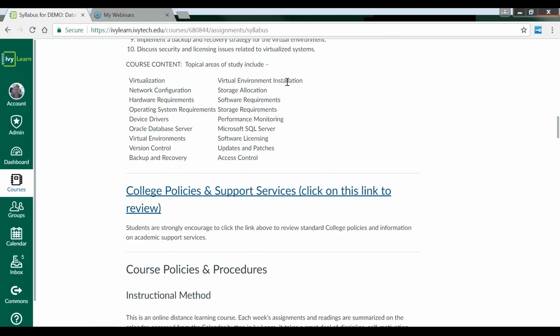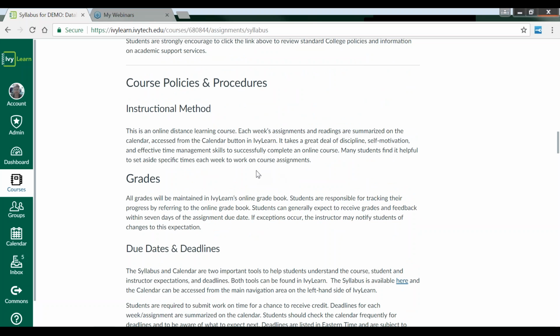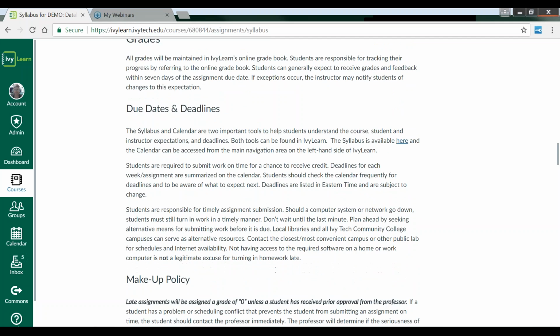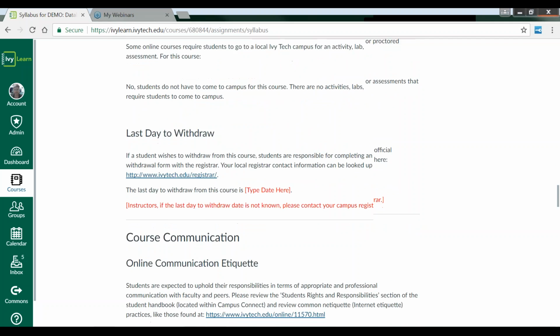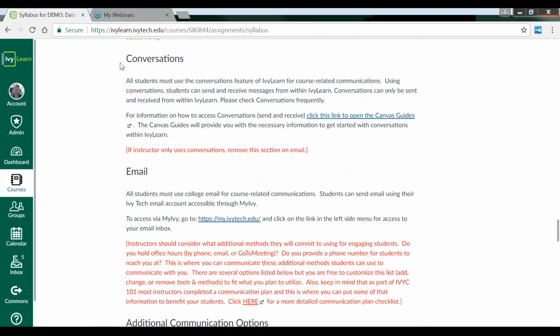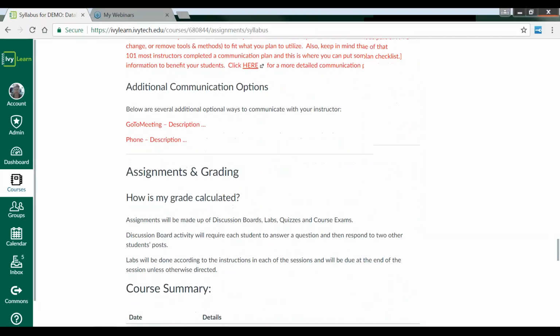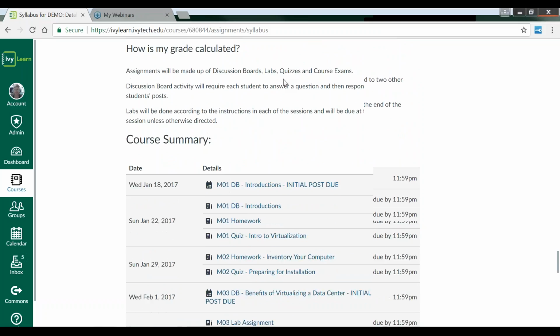Every syllabus contains our course outline of record. So that is located here. And then we have links again to our college policies, our ADA statements, and also our course policies and procedures. How is this going to be graded? What are our due dates? Typical syllabus content. Okay, so all of that's here. Some modification can take place here. What's our instructor commitment? How we're going to be communicating with students. So this is all syllabus information, text that you can add, or you can use the statewide template and add your own, customize that to reflect your own contact information.